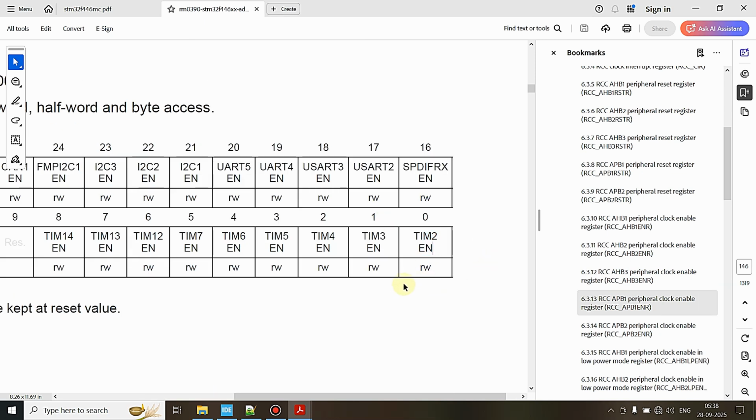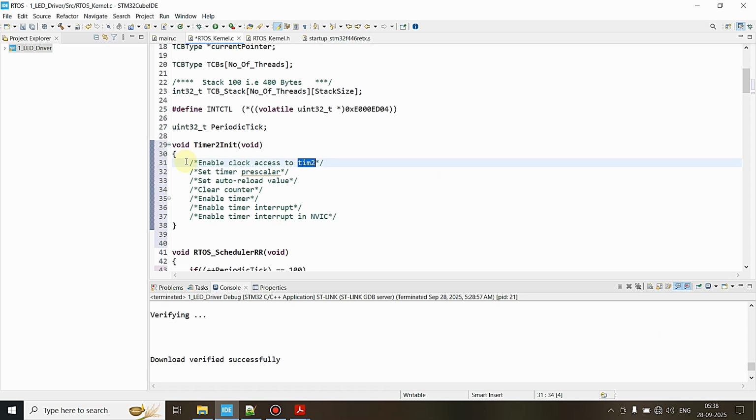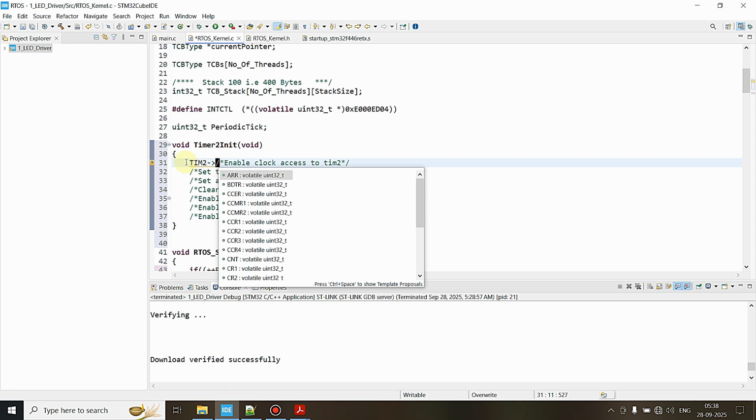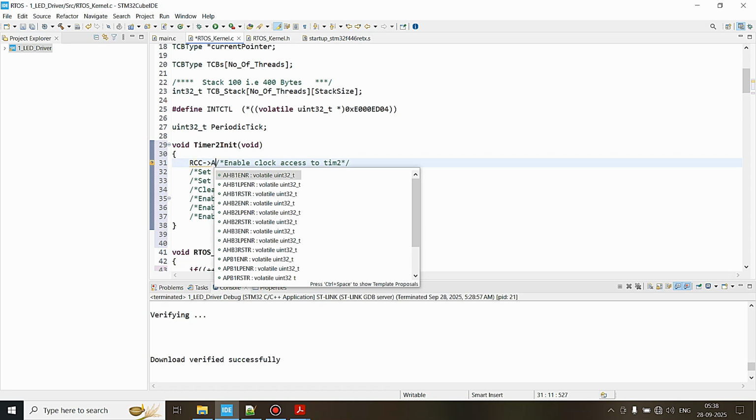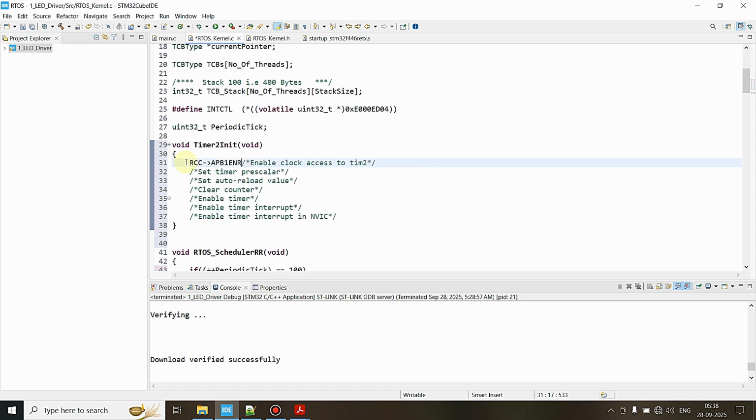So setting this particular bit number 0 in this register will enable the clock of the timer 2 peripheral. So here the pointer for timer 2 is TIM2. This is the RCC register, so the pointer is RCC. You can point to APB1 ENR and you can set the bit number 0. This will enable the clock of TIM2.